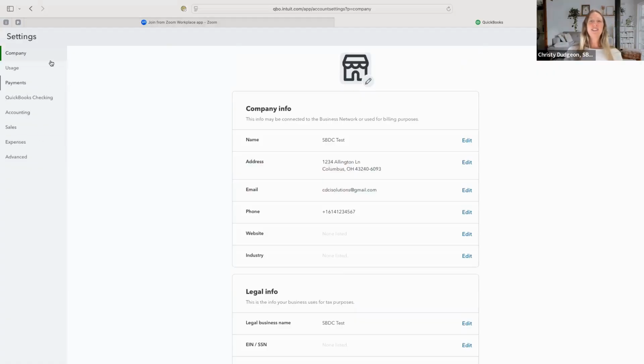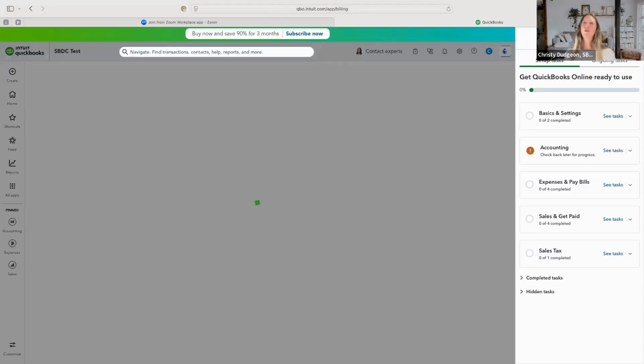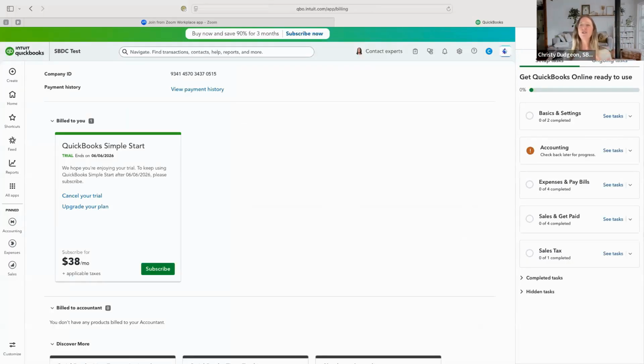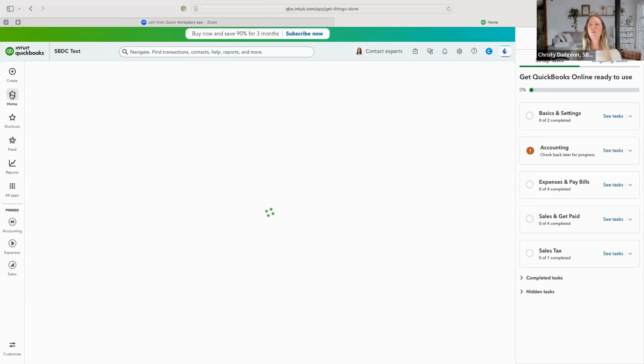There are other settings that are going to be over here on this left-hand side, but really at this moment, they are not something that you're really going to be playing around with, but you do want to make sure that you've got that information. The logo is important because when you set up invoices or estimates or any of the things that you're going to do in the future, having that information in there already is helpful because you will be making things look pretty. The next thing I can do is go back over here to home then.